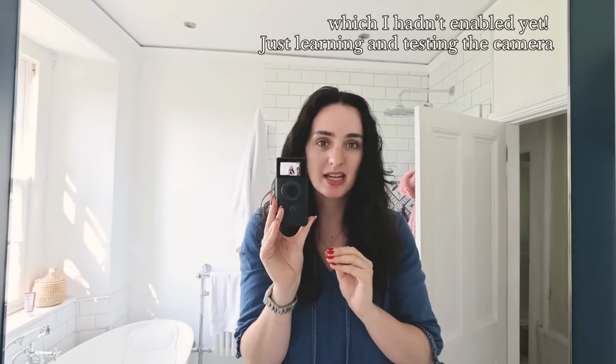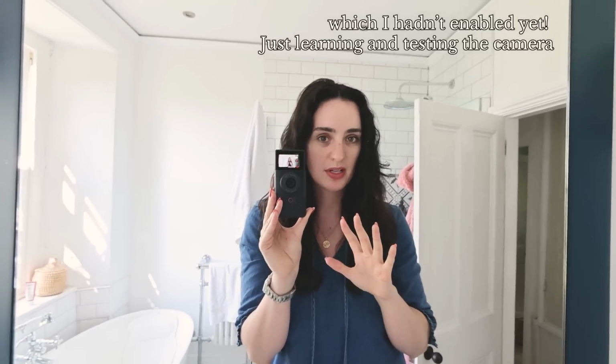So this camera also has movie digital image stabilization, which is very important for vlogging when you're out and about. It has built-in audio noise reduction microphones. Again, so important when you're vlogging with loud sounds, background noise, busy environments. That's really common. Even if I've got building work outside, it's very useful.